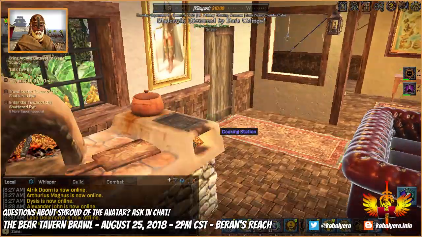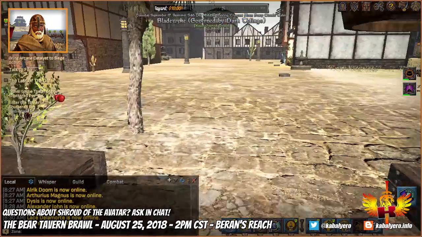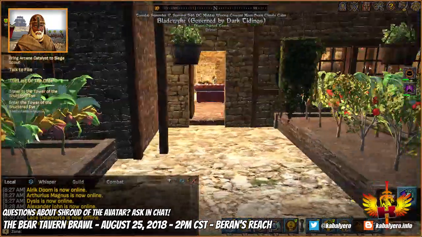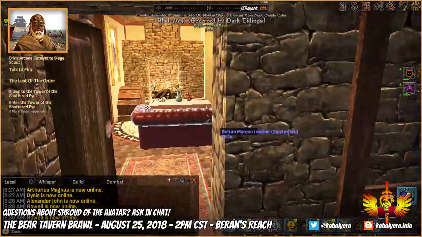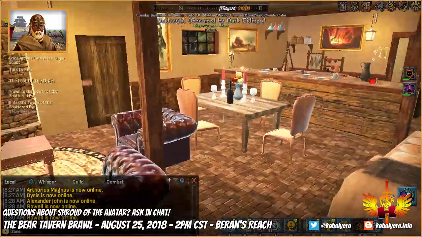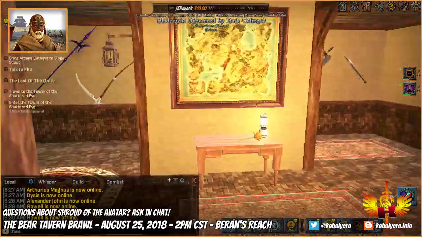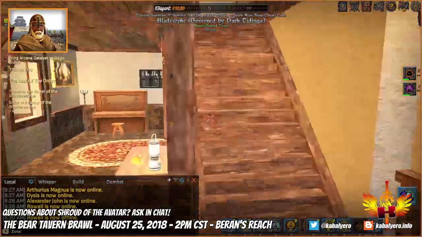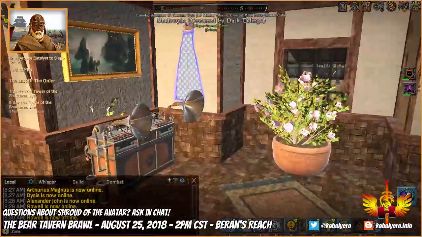I entered at the back, so maybe this is the front. Well, I think that's the front. This is also well decorated. Look at that. Nice. A lot of rugs. Let's take a look upstairs if we can. Something again is blocking me.